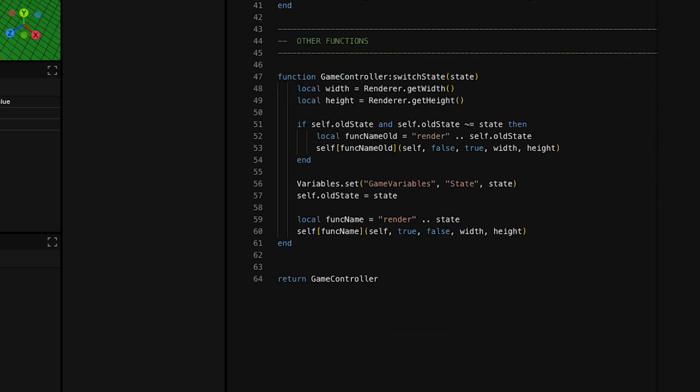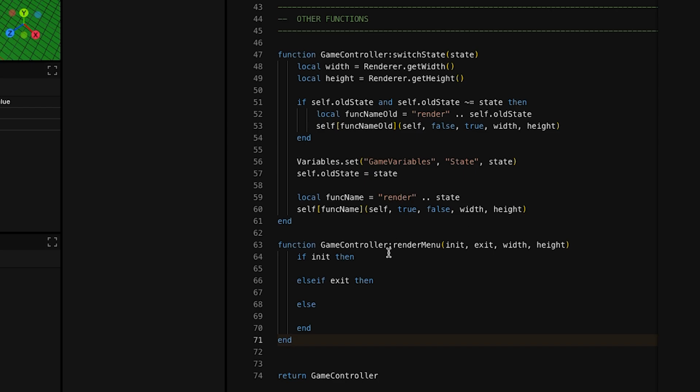I'll show an example for this. We take the menu and add the menu render function down here. To make it clear, this render menu function has the parameters init, exit, and width and height, which we pass from above. Whenever we just want to render, we pass init and exit as false.